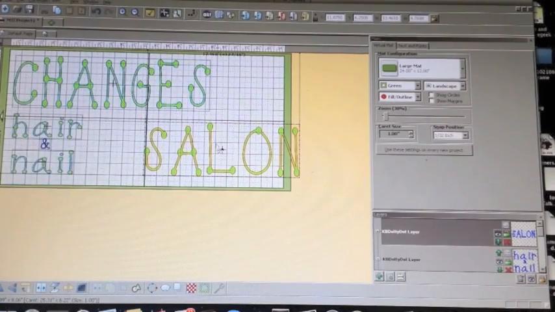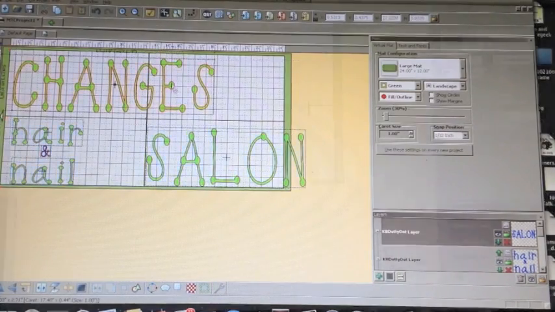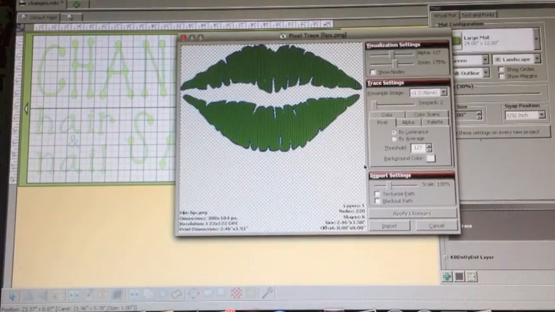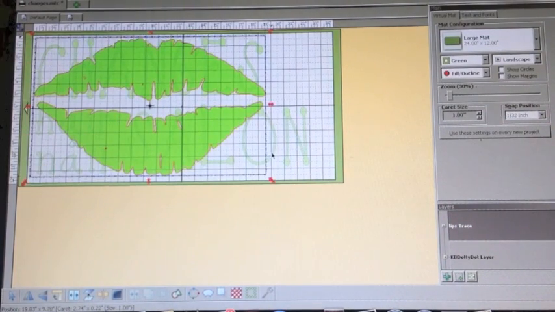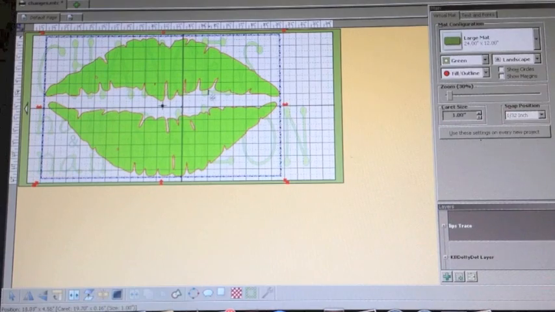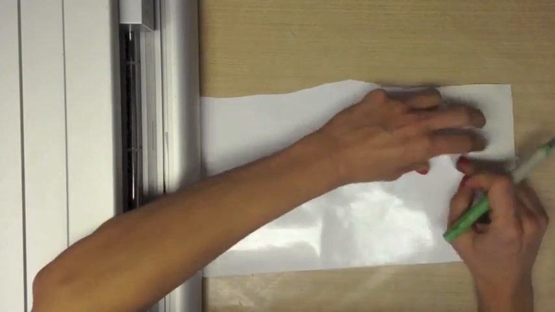Another really awesome thing about Make the Cut software is that when you click on your image, just as my finger was pointing, at the top and or at the side, it tells the exact measurements of your image as you're sizing. And now for the logo of the salon for which I'm doing these vinyls. I pixel traced the lips and then brought them onto my mat and sized. Using a force of 36, I'm cutting the outdoor vinyl with the awesome Zing by Click and Cut.